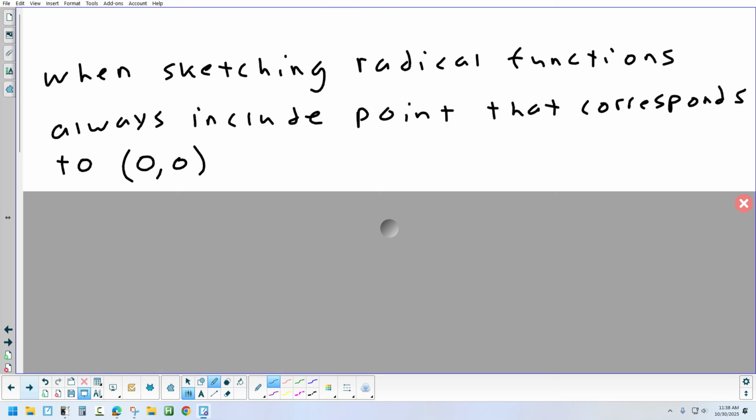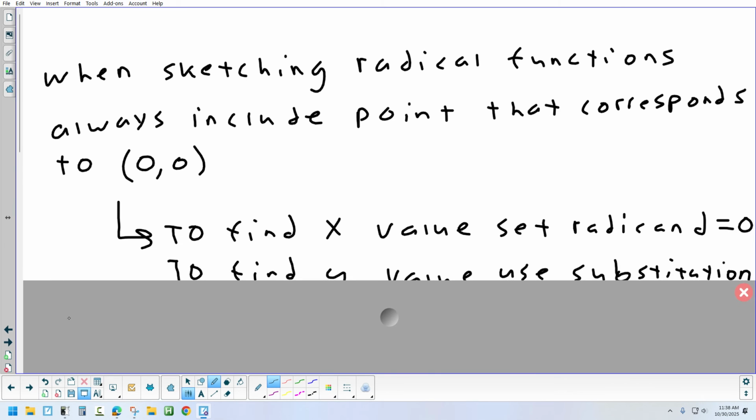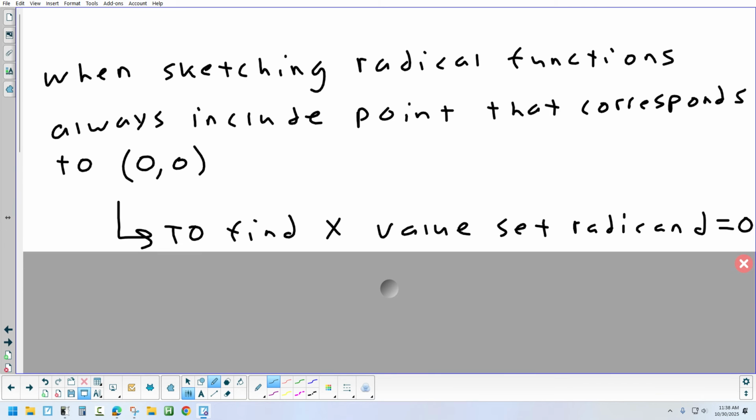All right, so sketching. When we are sketching a radical function, you have to find, for your first point, the new center or start point. If it's an odd root, it's a center. If it's an even root, it's a start point. Regardless, it was the point that was at the origin in your original picture. To figure out where that point goes, we can start by finding where the x value goes by setting the radicand equal to 0 and solving.